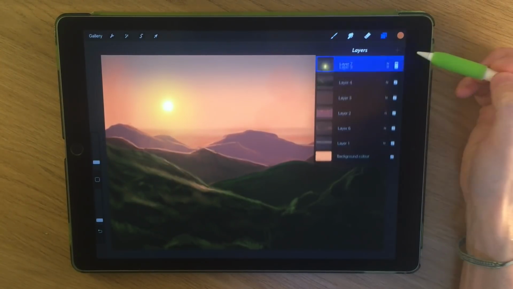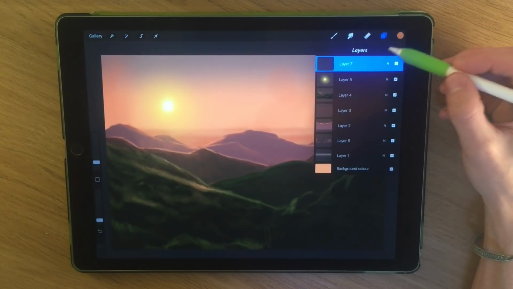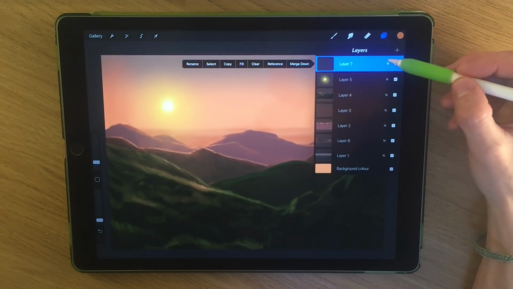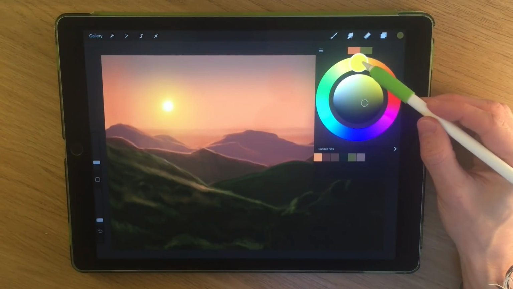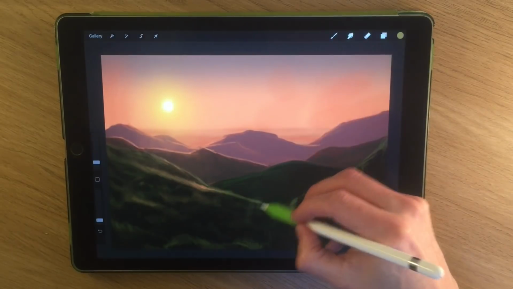Okay, I'm going to create another layer. I'm going to use this layer to begin to add more texture into the grass. Now, I'm not going to use a specific brush for this. I'm going to do most of this by hand. I'm going to create a bit more of a warmth, so it still, in effect, is going to appear quite green.